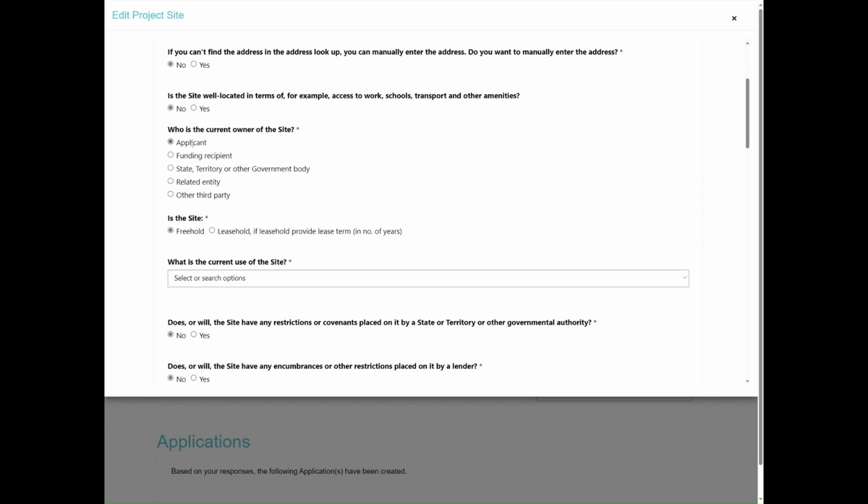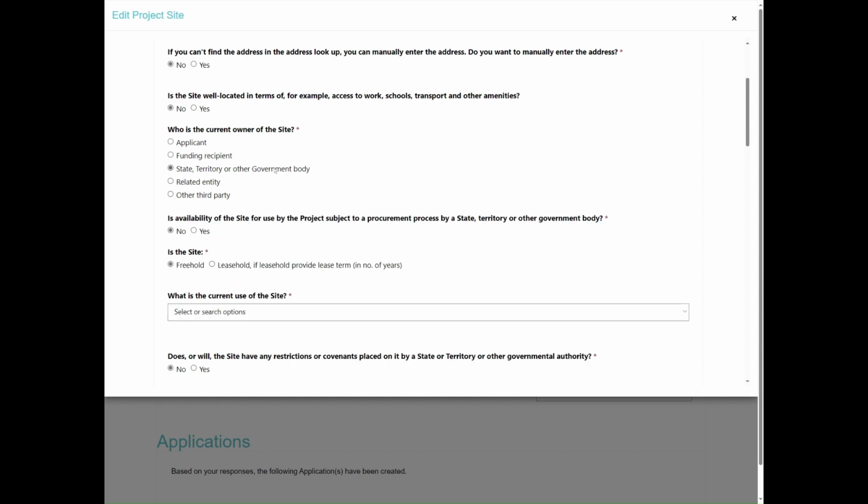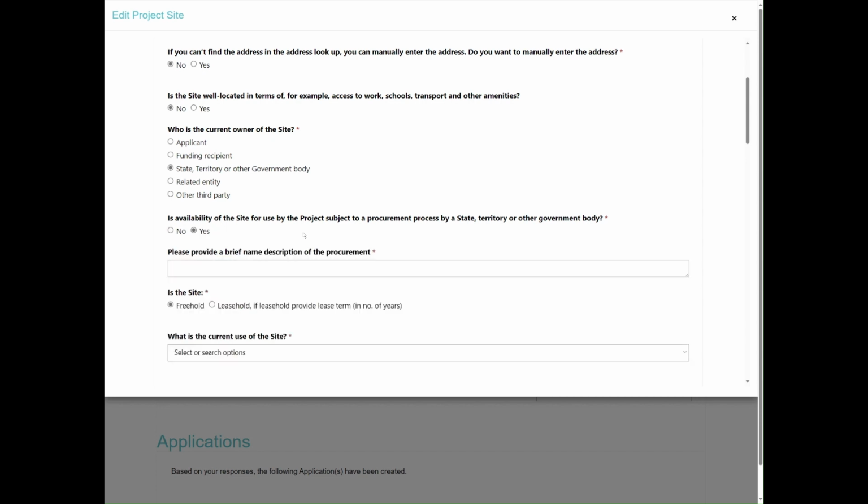The next question we ask is who is the current owner of the site, whether it's the applicant, the funding recipient, or a state or territory or other government body. If it is another government body that owns the site, there are additional questions you need to answer. The first is whether the availability of the site is subject to a procurement process by the state, territory, or other government body.